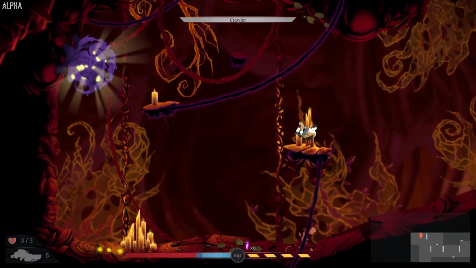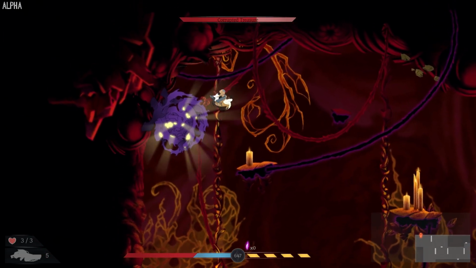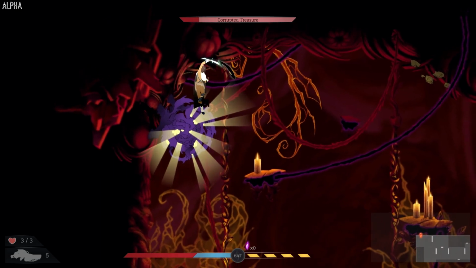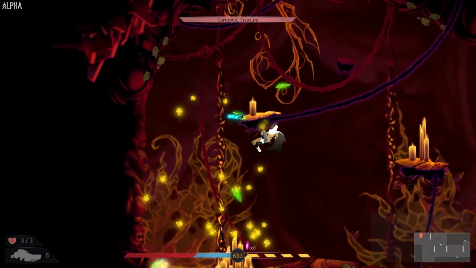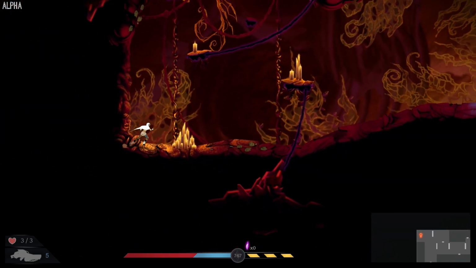There we go. Got him. Tried to bait him into a trap right there. I wanted him to jump at me. I think there was spikes down here or something. I don't know what those glowing things are that I'm picking up either.